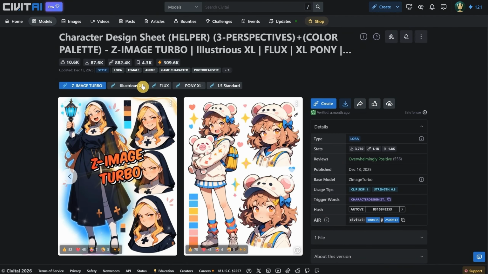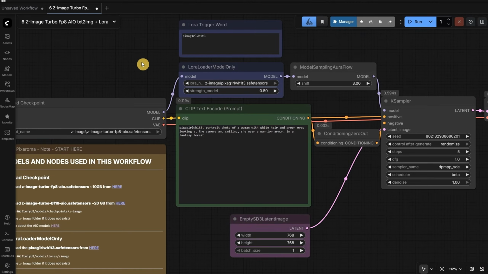Now we are on the LoRA page. At the top you can see this LoRA is available for different models, but we want the Z-image version. We check the type to make sure it is a LoRA and that the base model is correct. We also check if it has trigger words or other settings. Then we can download it from here. You must be logged in to download models. We save the LoRA in the same LoRAs folder inside the Z-image folder. After the download finishes, press the R key to refresh. Now we should be able to see that LoRA in the list and select it.